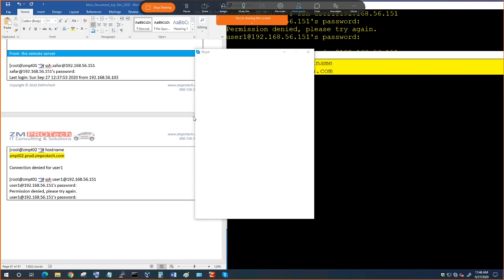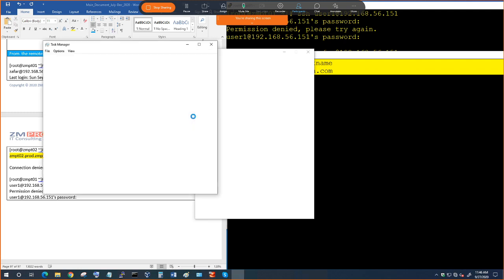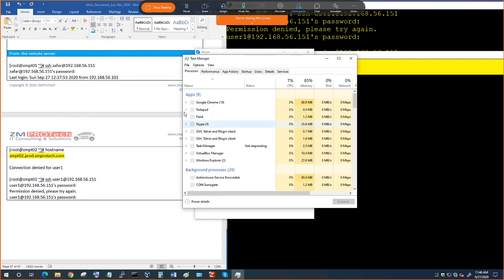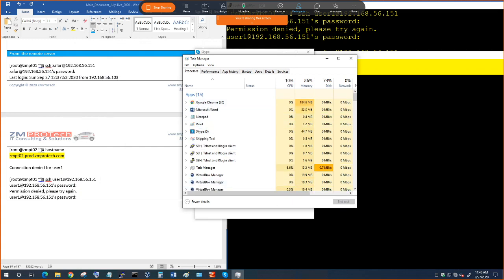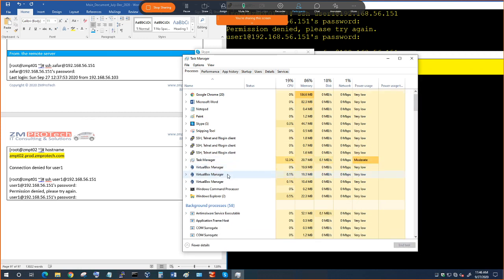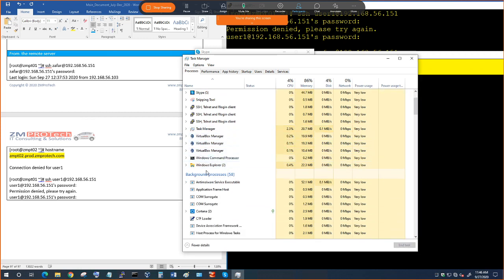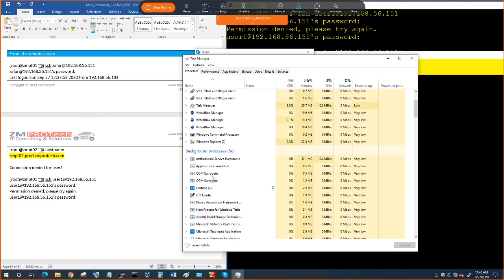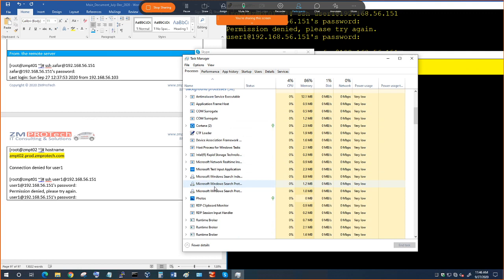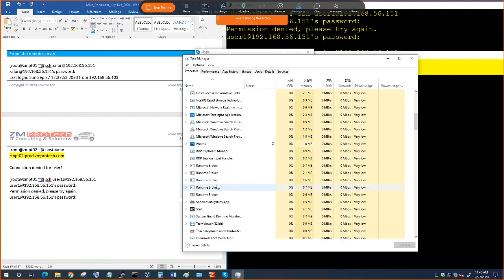Let me take a look. These are the application services, and these are the background services. These are the ones you don't even see; they are services running in the background regardless of whether you're using them or not.